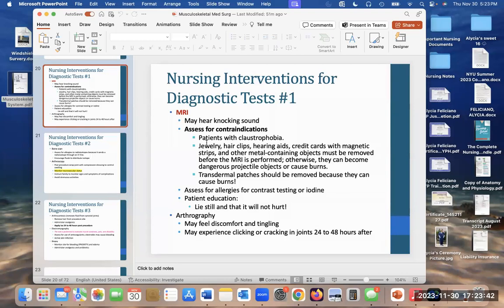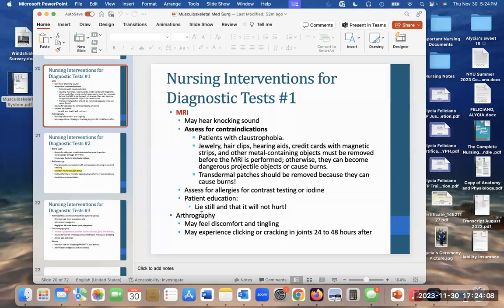That's a really good question, though. I'm not really too sure, but I will definitely search into that and let you know. It might say it's safe because it's internal, as compared to being external. So I'll try to search into that. But yeah, so no metal, and we have to watch out for iodine allergies.